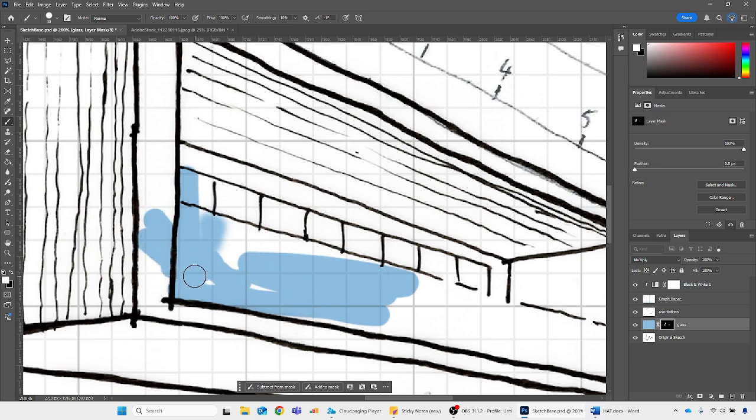Let's say, oh, I've gone a bit too far over there, so then I just need to turn it back to black, this bit. So to do that, we either reverse the swatches, or we press X to reverse the swatches. So I'm on black again. Also, if you want to paint in a straight line, you click once, hold shift down and click again, and it'll paint you a straight line. So you can paint bucket, you can fill using lassos or polygonal lassos or whatever you want to do. So I'm just going to go around adding all the glazing to this mask.